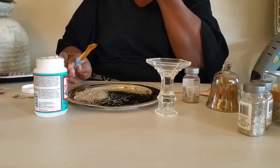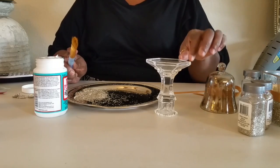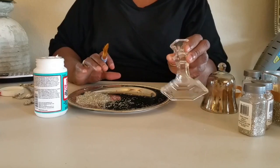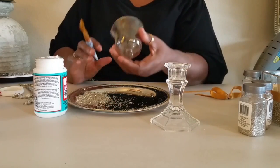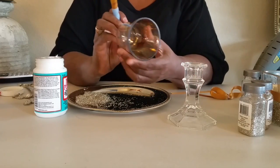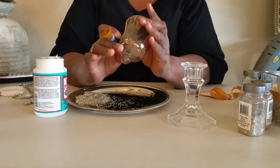Little tabletop candle holders. Use them. Okay, today you would need just your... I got this little, I don't know what you would call it, but it has a little hook to it. It's really cute. I got it from Hobby Lobby.